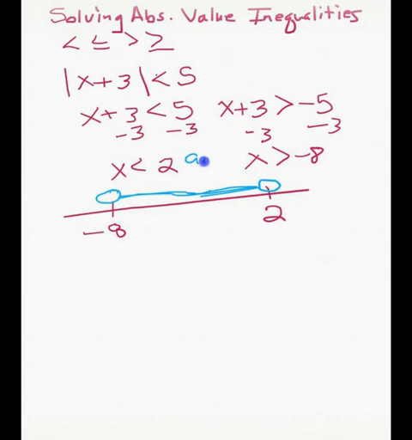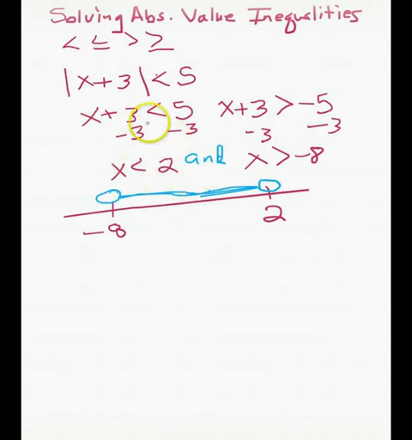When we work with ands and ors, this would be considered an and equation. We have to know where it goes in this direction and in that direction, and where they both overlap. So this is an and inequality, and it's less than. The greater thans are going to be our ors, because we've been studying both the ands and the ors. This is considered an and. It looks like a little line segment from geometry. You would use this if you were doing less than. It should look like this.